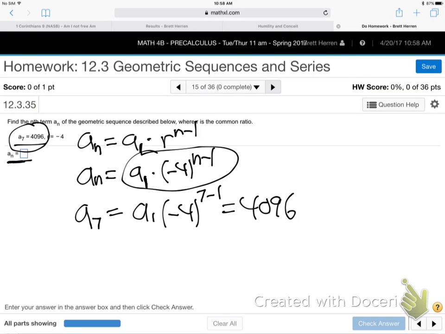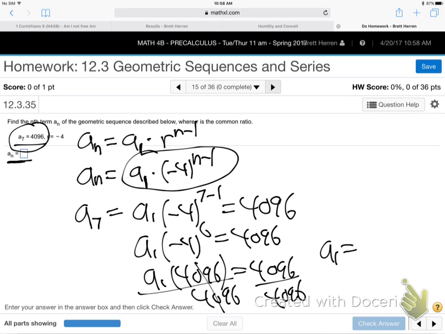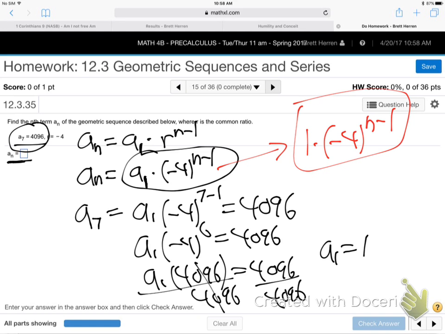So now solve that little equation for a1. Can you do that? So this is some big number, huh? -4 to the 6. So it is 4096. Oh, that's convenient. So a1's just 1. So in the end then, a1's not our answer, it's part of our answer. What's the final formula then? Well, here's the formula. It's a1, which is 1, times -4 to the n minus 1. There's the formula. So I guess we don't even need that 1 in the front. Is that good? Put that in right there. Because the formula is right here, which is now here.